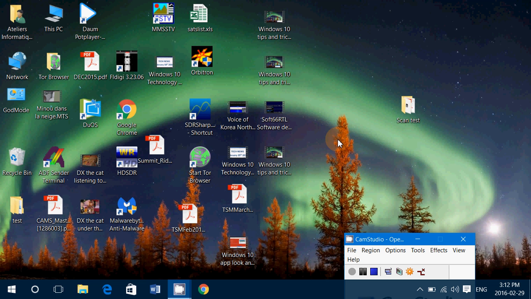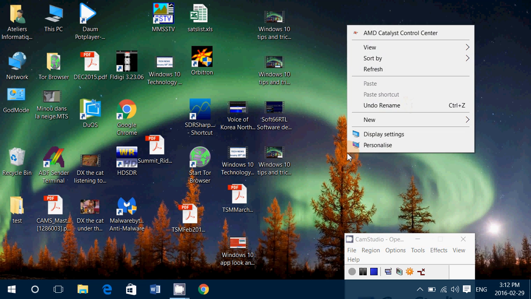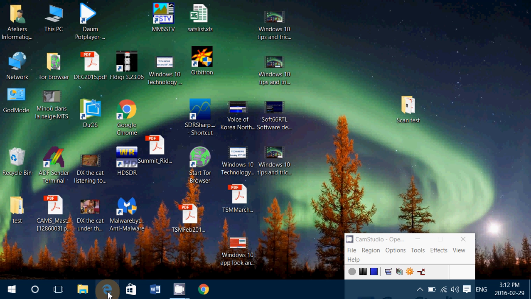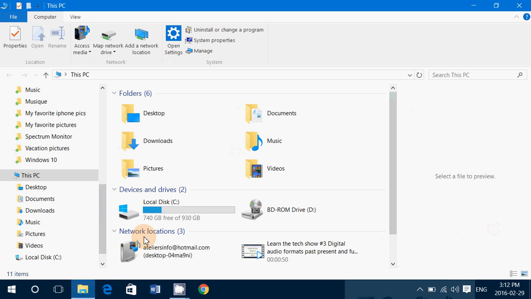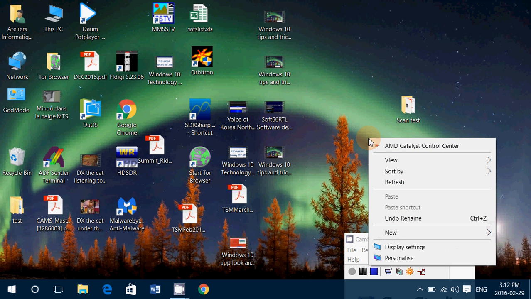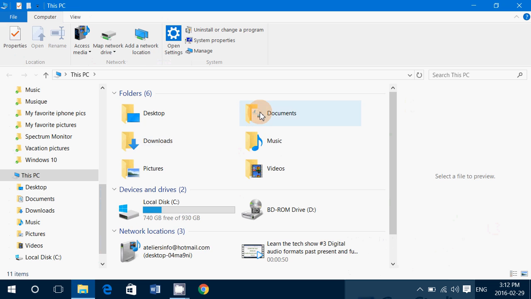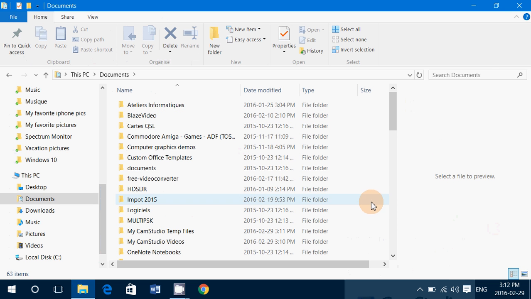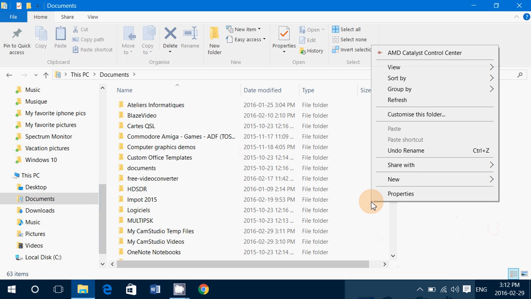So basically, you right click on your desktop or anywhere you want to create the God mode folder. It can be on your desktop, or you can use File Explorer and create that folder anywhere: documents, downloads, anywhere you wish. Say, for example, I want to create it in documents. I will right click somewhere where there are no folders or anything.